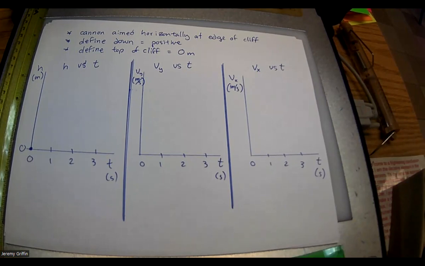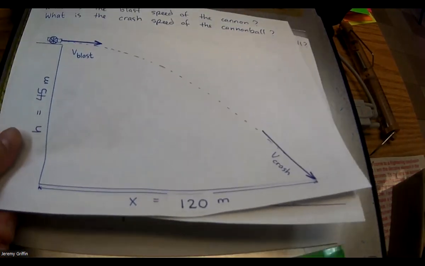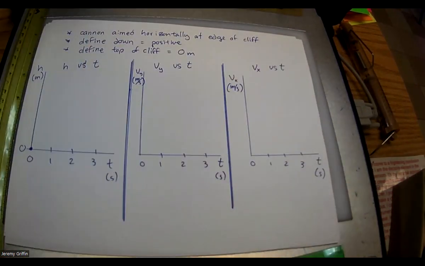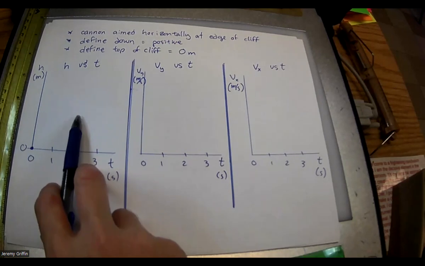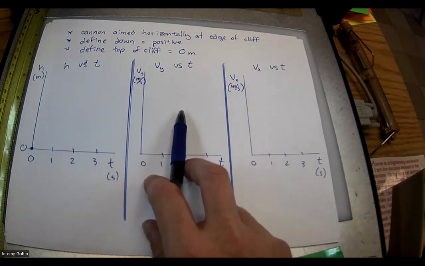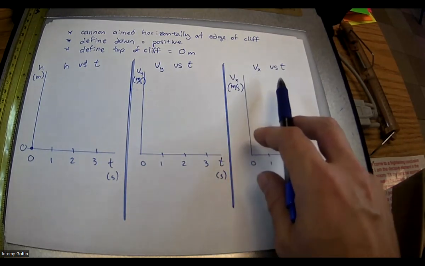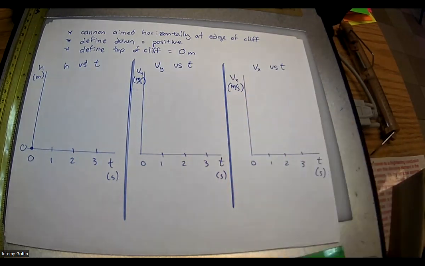All right, so we've got 3 separate graphs, all referring to this scenario, blasting a cannonball horizontally from the edge of a cliff. We're looking at 3 different aspects. The first graph is how far did the cannonball fall every passing second. The second graph is how fast is it going strictly vertically, the vertical component of velocity, every passing second. The third graph is the horizontal component of velocity: how fast is it going across the field every second? If you can draw those graphs before I show you the answers, that's a really good indication of what's going on in this class.